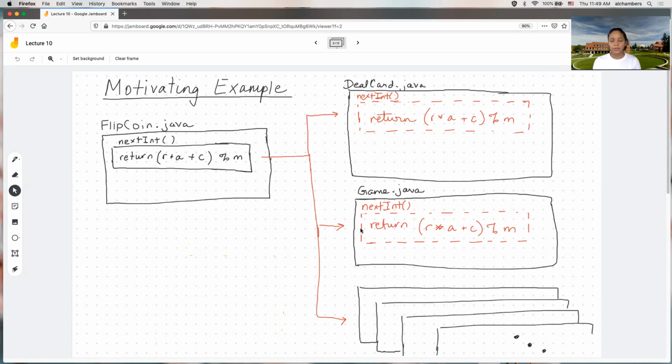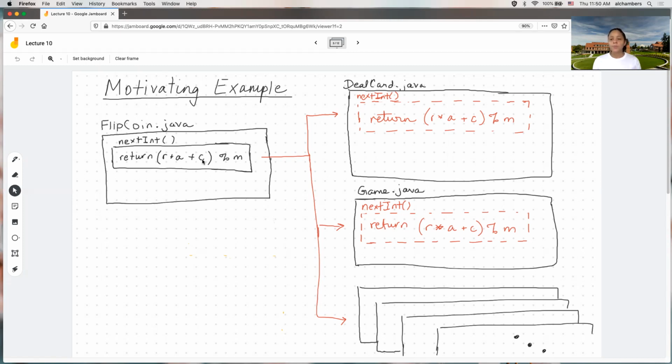Another reason that repetition is probably not a good idea, and this may be a more positive reason, is we could actually find a better equation for generating random numbers. I think from homework 3, we all realize this is a little bit of a crappy equation. So if we come across a better equation, again, I have to go through all of my code and find every place I copy and pasted next int, and I need to update it with my new equation.